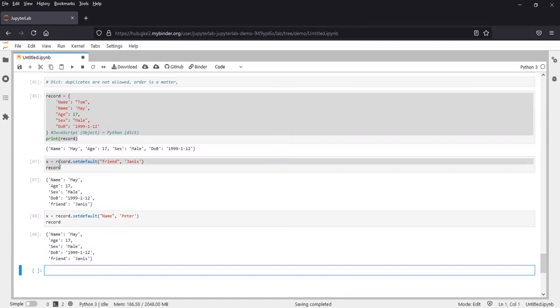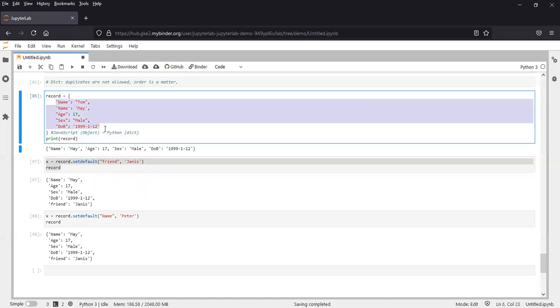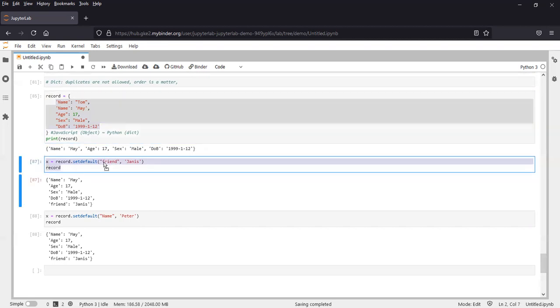So if you look at this record, the first one represents the key, because inside this record, you cannot find a key called friend. If there's no key called friend, it automatically puts in a new key called friend with the value Janice.